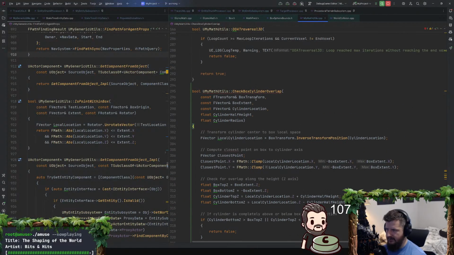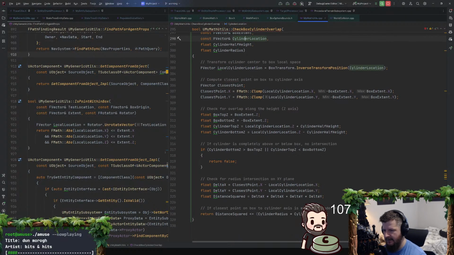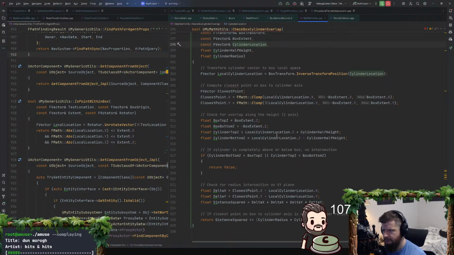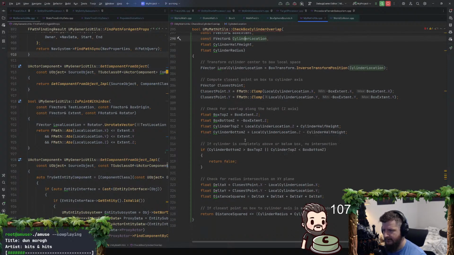So we have the box transform, which I suppose will include the orientation to box local space. Okay. Compute closest point on box to cylinder axis. Yeah, it looks like we're treating the cylinder as axis aligned, which is totally fine. It should always be. The cylinder is the entity, which could honestly just be another box, but cylinder it is.